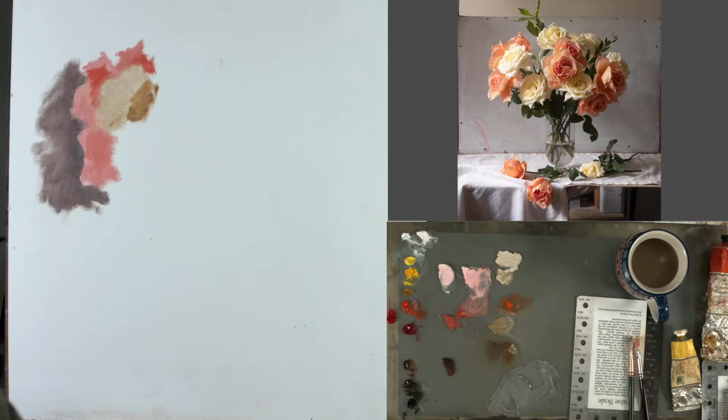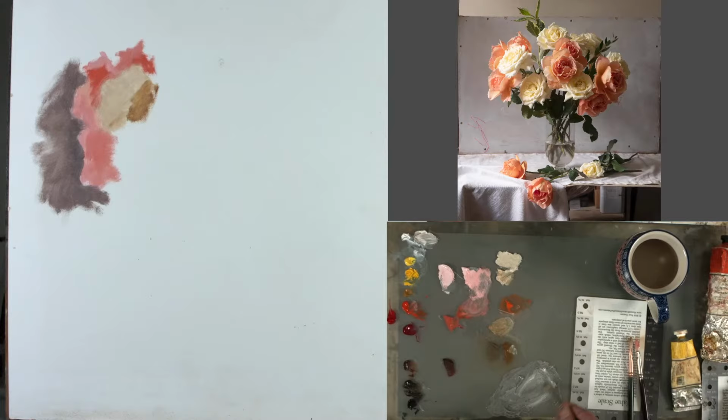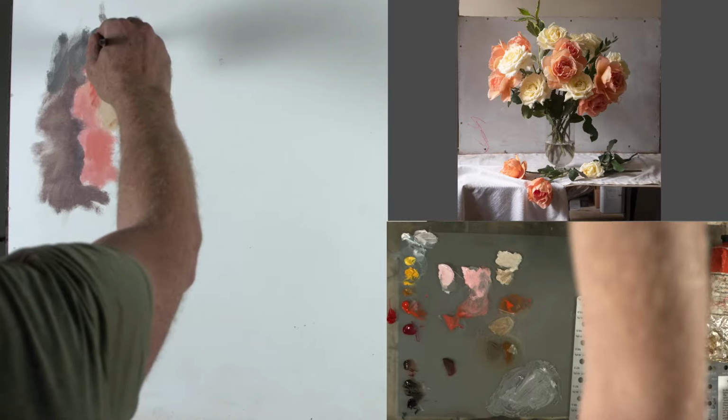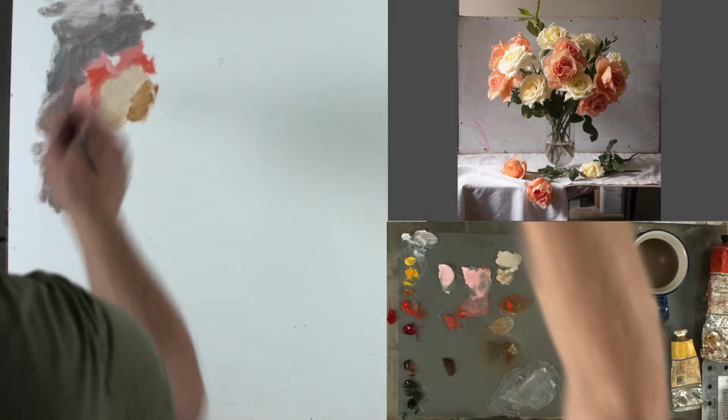because I want my values to come up the range quite quickly so that I've got a lighter painting overall. I was talking about the value balance earlier on. It's not that easy a concept to describe unless you've actually done it. I've taught it a few times and it's interesting. It's not difficult to teach, but it's one of those things you need to do more than just hear about.